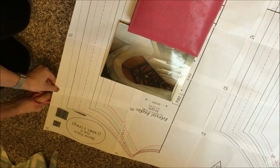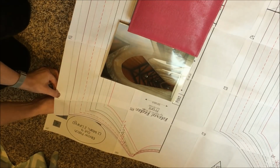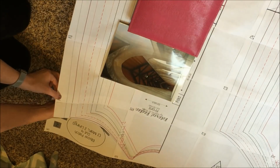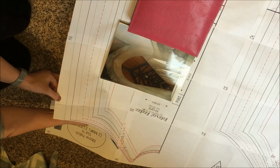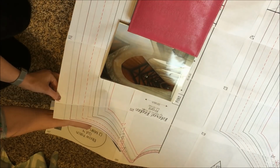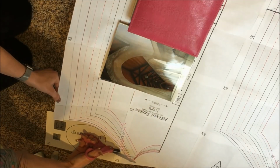Use paper scissors. If you're in my class, you want to make sure you grab those paper scissors and not use fabric shears. The reason we are doing this is so if you determine later on that, and I'm going to go ahead and cut a notch right here. I'm going to cut out around this notch. I like to do my notches outward.